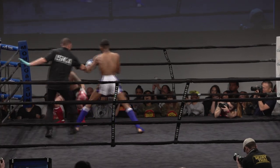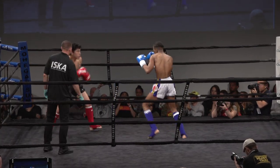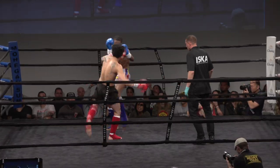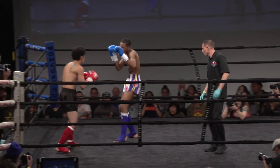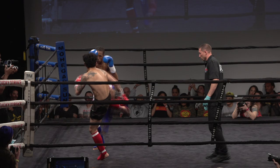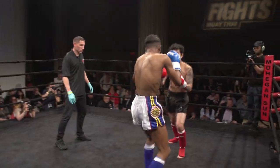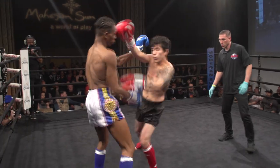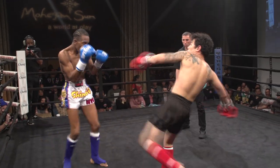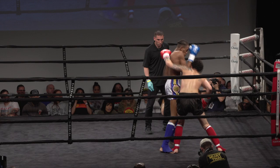Good strong block. You can see Irving has a nice height advantage — 4 inches taller than Yun Kim, 6 feet tall compared to Kim's 5-foot-8. He gets those legs up there pretty quick. I'd like to see Kim keep his hands up a little taller, especially fighting Irving with that height advantage, as Irving keeps bringing those head kicks up. Kim almost looks like he's trying to box a little bit with the head movement side to side and the hands directly in front of his face.